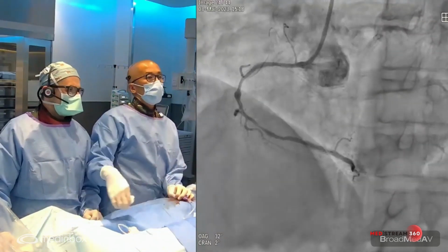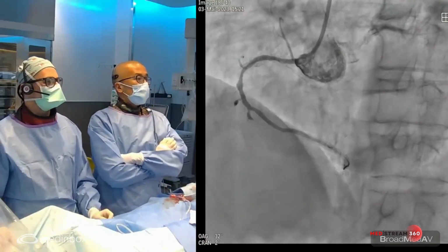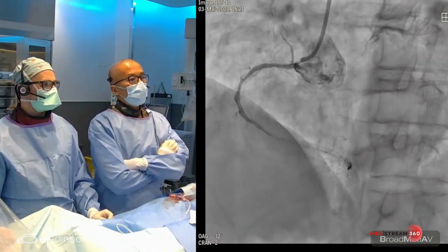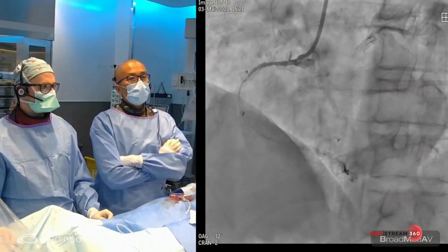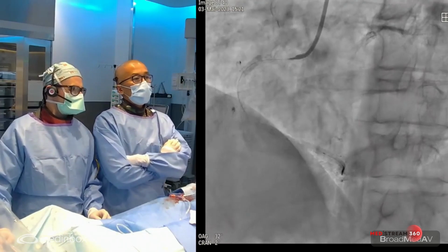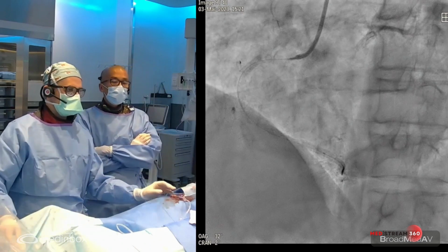And with that, we'll proceed with the Shockwave balloon. Yep. So if I see that in the coming minutes we don't have access to the Shockwave, what we could attempt to do is get an OPN 3.0. So try to crack, and then once we use the OPN, we could move towards another OCT assessment. Because at the end of the day, what we really want is to be able to cause fractures that ideally are visible.